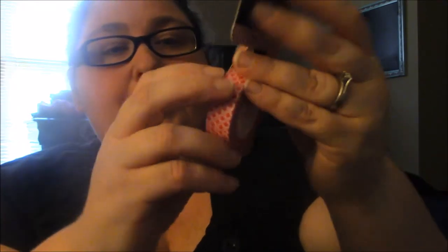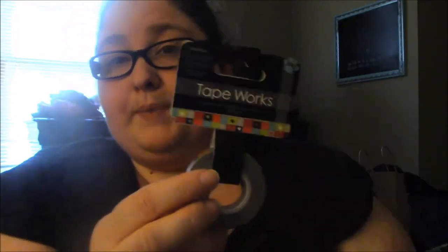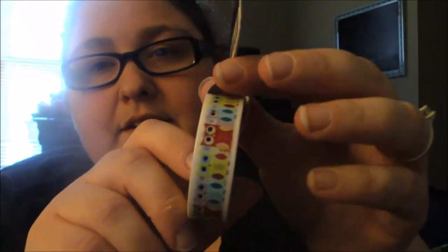And then I also got some washi tape. The first one is a pink polka dot and it's a really thick roll. These were 60% off so each was $1.79. The next one is kind of like a heart and boxes pattern, the same width, by the company Tapeworks. And then we have a teal and white chevron, which I love. And then a teal and silver diamond pattern — really cool and glittery. And this last one is a gift from my friend Carrie — she loves owls so I bought her this owl tape. So that's all of my stuff from Joanne's Fabrics.